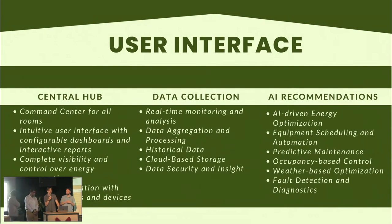Next is data aggregation and processing, making sure that the data is able to be comprehensible to the user in a meaningful way using advanced technical data changes so that that raw data can be understood. Next is historical data, really seeing what was done in the past, seeing what's done now, and being able to compare that is something we think is really important because it shows the progress that's being made from the building or company that's using our system. So historical data can check the seasons, it can check times that usage is high, usage is low, and it can also help create benchmarks for future goals and energy usage.